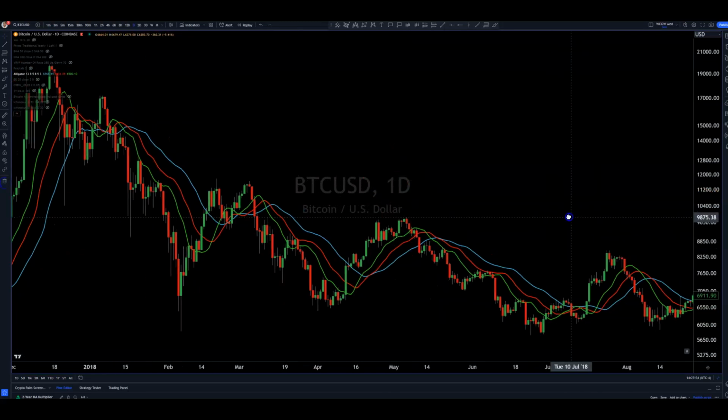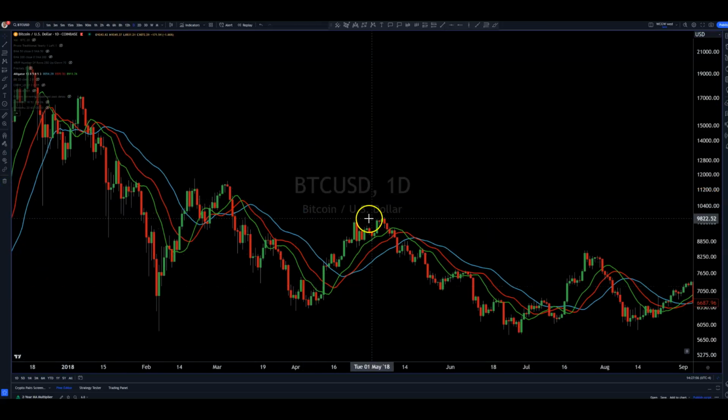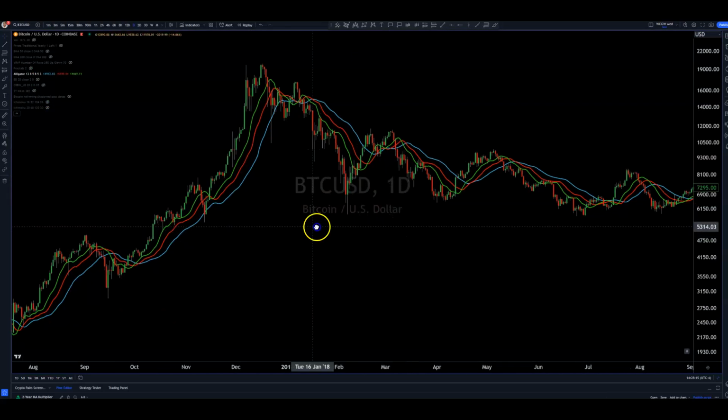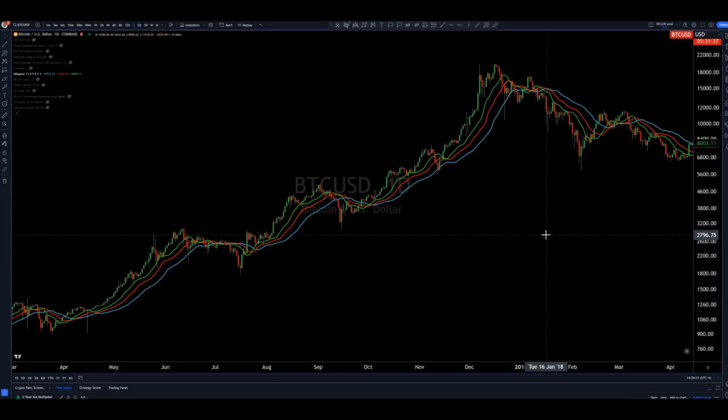Another great test for this would be 2018, because we've bounced around quite a bit. To me, though, it looks fairly clean. It might not always give you great trades, but it certainly puts you in and keeps you in, and takes you out at arguably the right times. So if anything, this is kind of a faster version of the cloud. You can use this on any time frame: the daily, 4 hour, weekly, right?